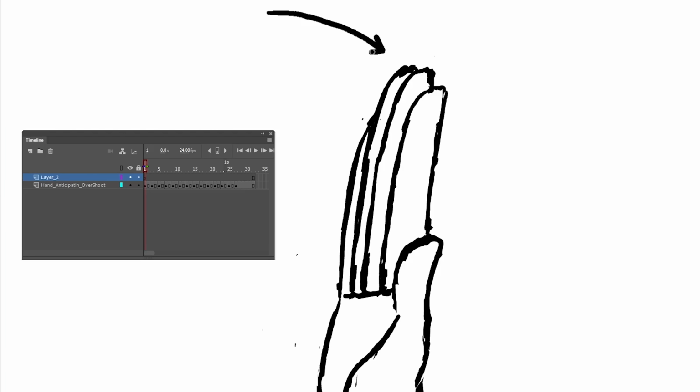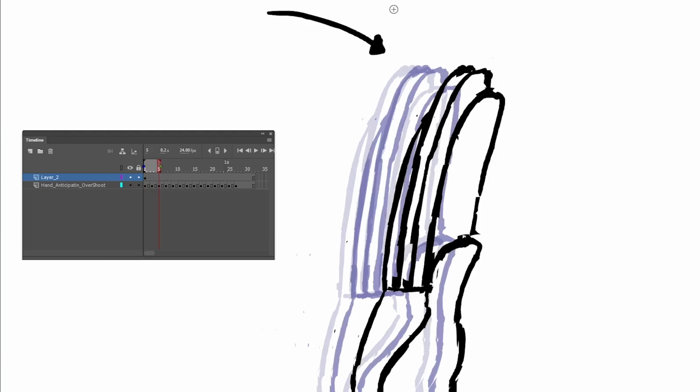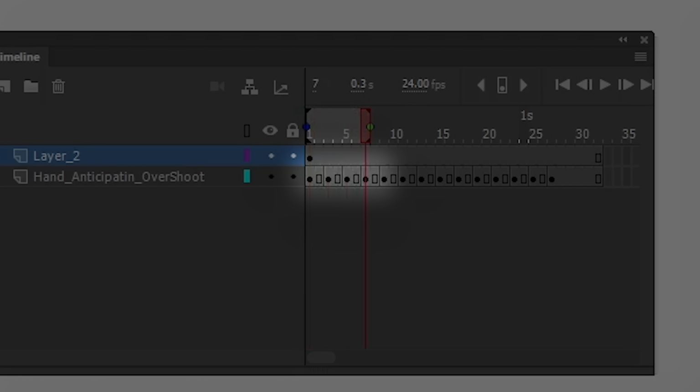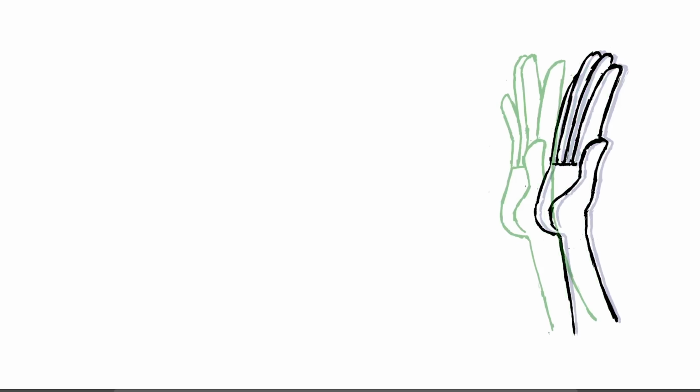Right now, the hand just sort of moves forward. But what if there was a tiny little hesitation, as if it was getting ready to move forward? Sort of like a wind-up for a pitch. And let's do something more subtle. I'm going to have the hand ease backwards. First, right here in these frames, and then speed forward to its final position.